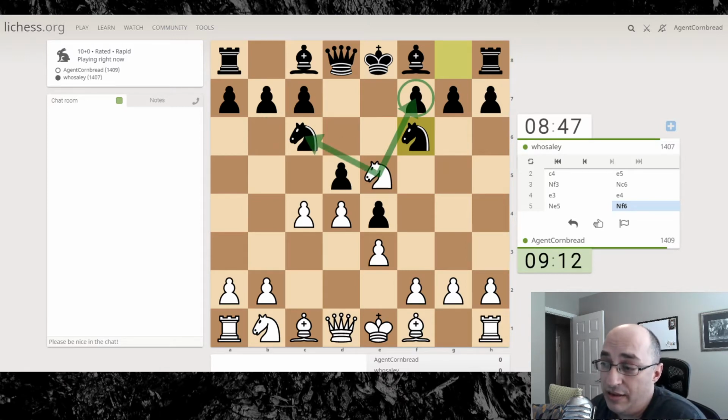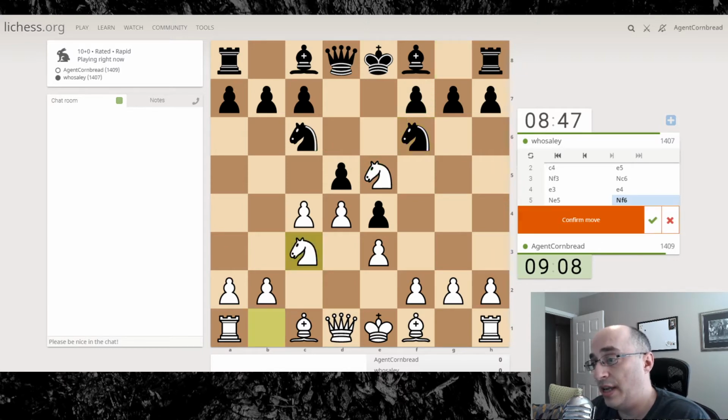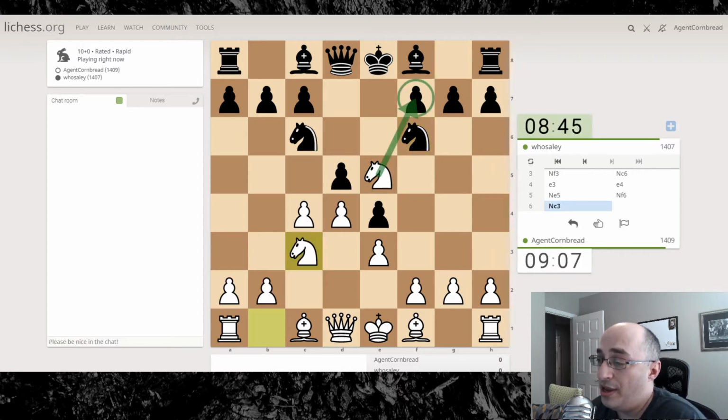I could leave the knight as is. I don't have to do anything with the knight right now. I could leave it as is and just do a standard developing move. But I'm thinking about this. It messes up my opponent's position if my opponent captures back. So it is a sacrifice. I'm giving up this knight for one pawn.